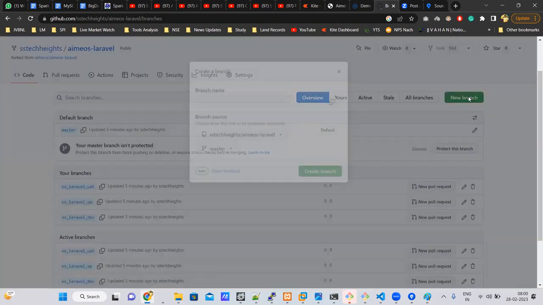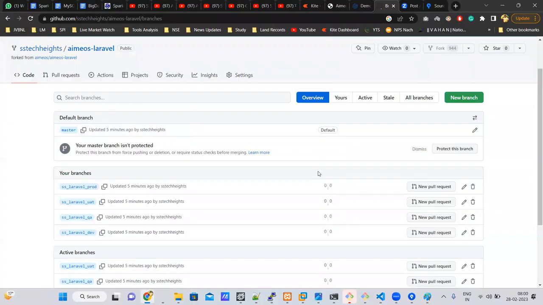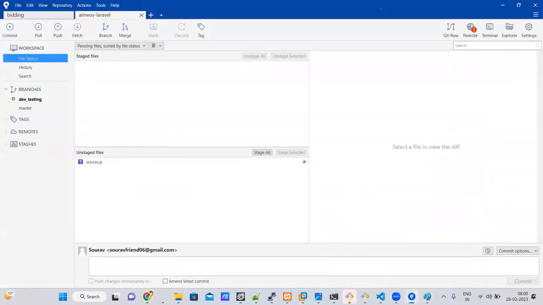Then finally, once our code has passed user acceptance testing, we will move it to the production branch. So this is the production branch here. You can see we have all these branches, but these are all our remote branches, right? Whenever we go here, you see only 2 branches are there, right?